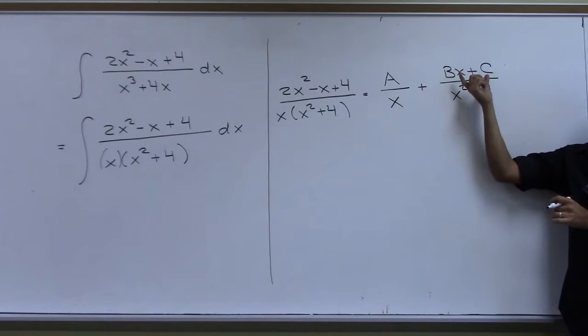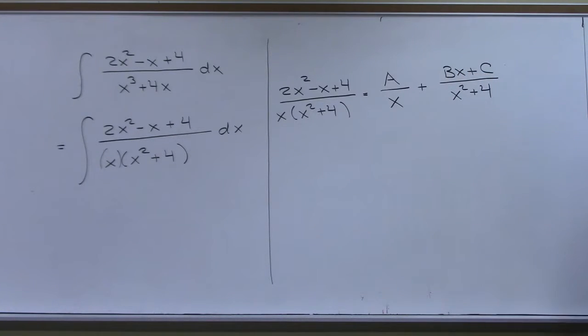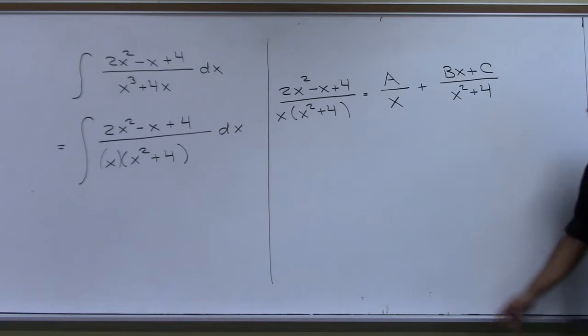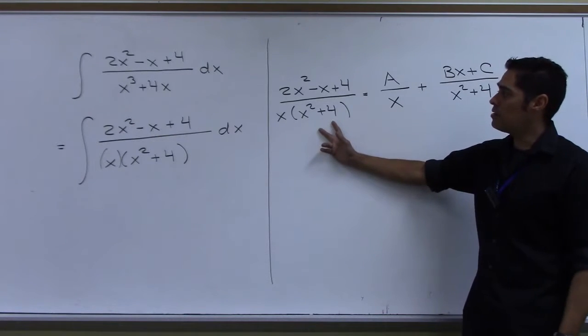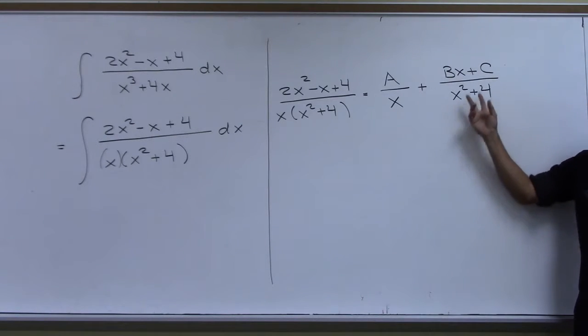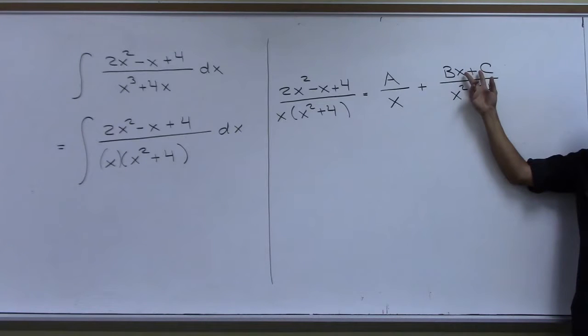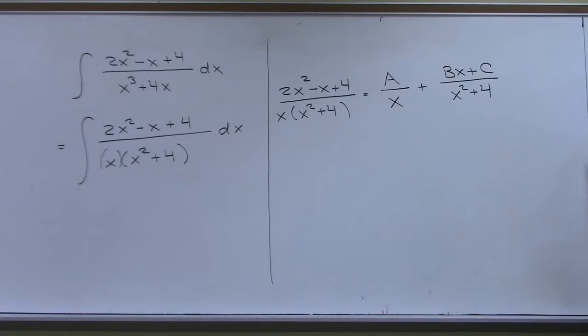Does that make sense? Now, the notes explain this, and I haven't even referred to them, because I think they're too crazy to look at right away. I will come back to this and recap it. But first, let's just see the rules in action. For every irreducible quadratic factor, I will place it underneath some arbitrary linear expression. And that's it. Now we come through and do what we did before. Multiply both sides by the LCD.